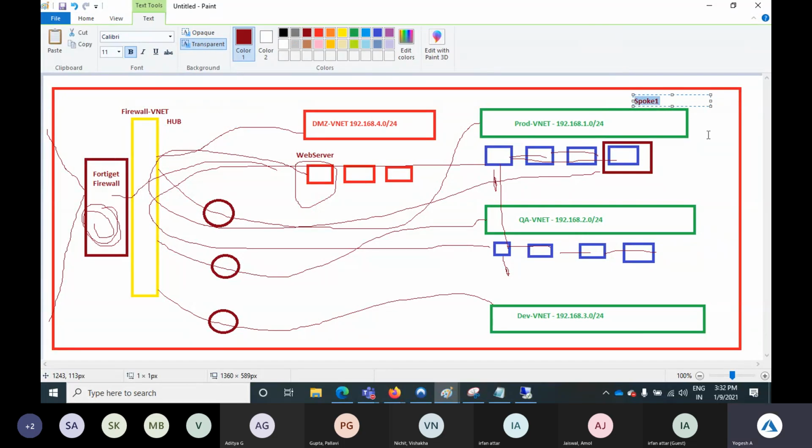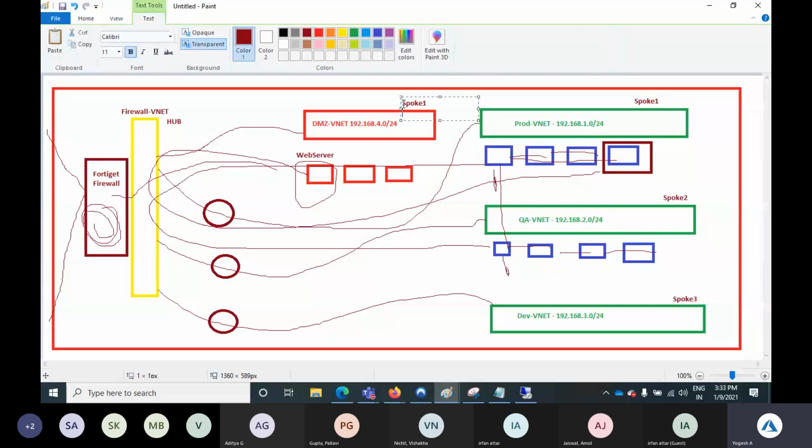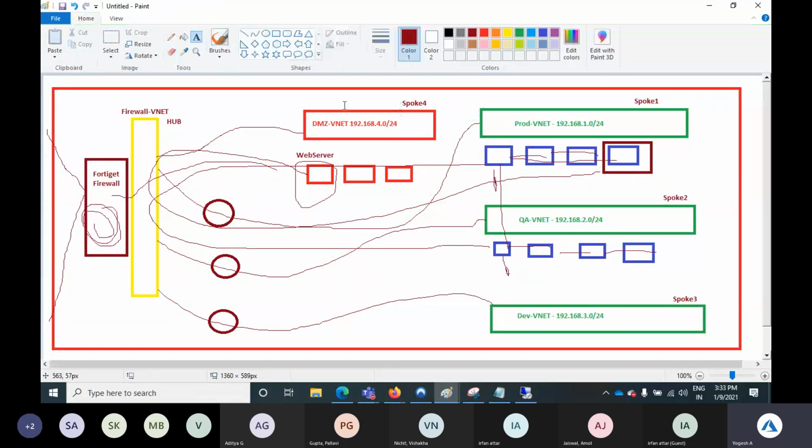Spoke 1, spoke 2, and spoke 4. So you can create a direct VNet peering between two networks.